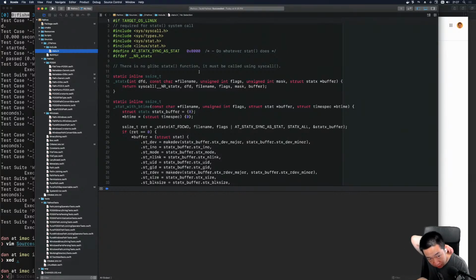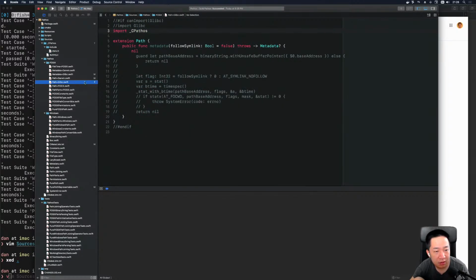Right. I think there's no symbol because we're not on Linux, which is understandable. Stat with B time. Did I spell it wrong by any chance?